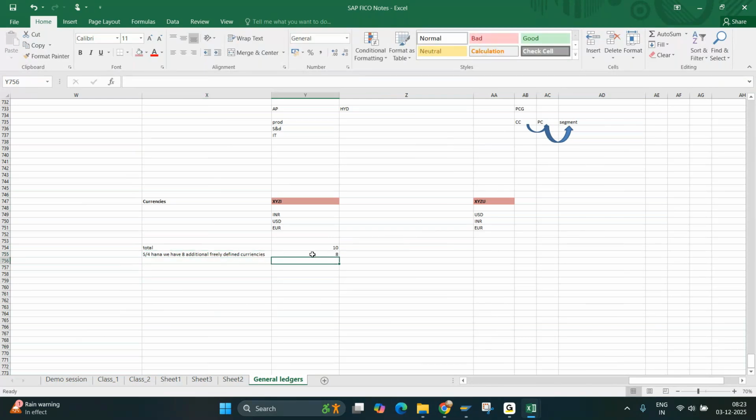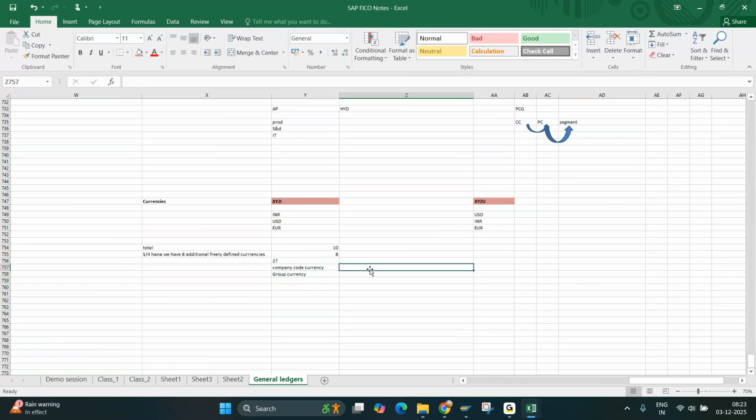So what are the two currencies which are already predefined? One is the company code currency, and another one is the group currency. These are predefined.